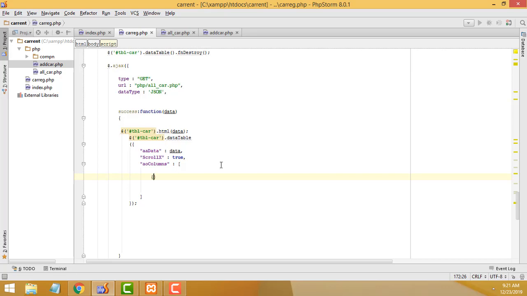This first one should be the title, this one should be the ID field, so ID, comma data, comma mData. Here you have to write this is id.